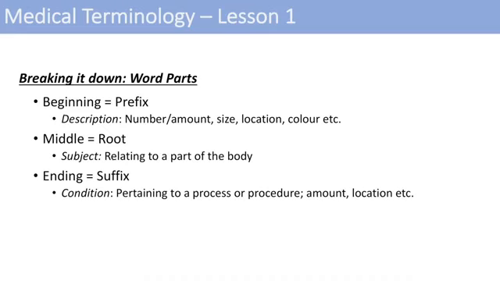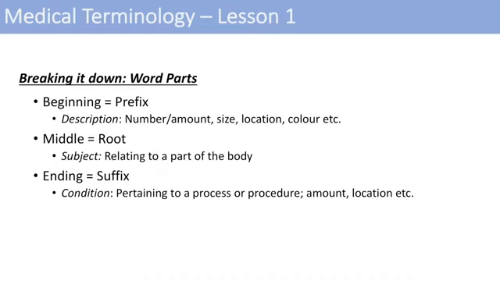So, in a medical term, each word has a beginning, a middle, and an end. The beginning is known as the prefix, and this is typically a descriptive part of the word that tells you the number or the amount, the size, location, color, etc. The middle of the word is known as the root, and that's kind of like the subject of the word. It usually relates to a part of the body.